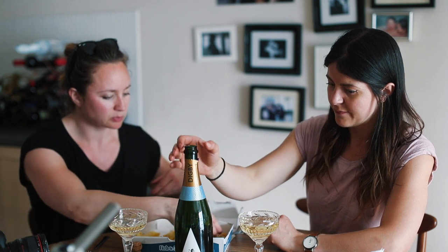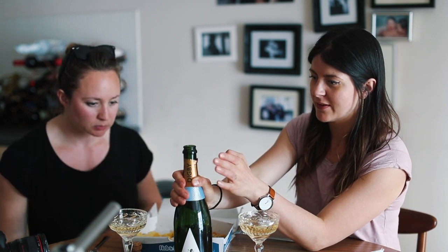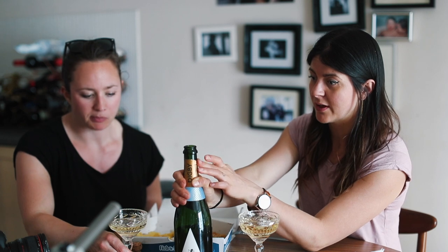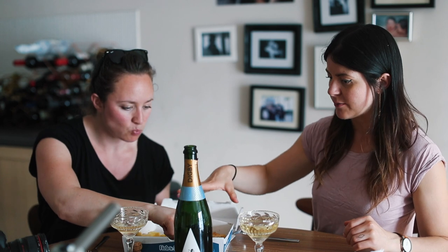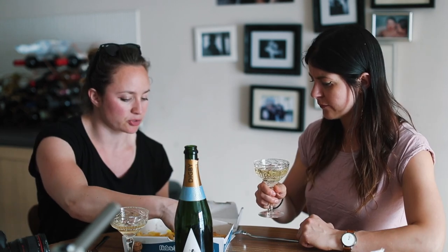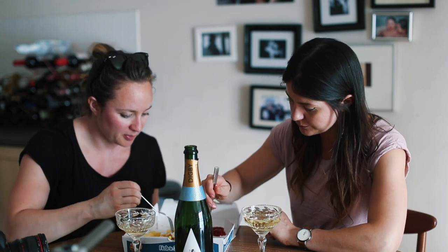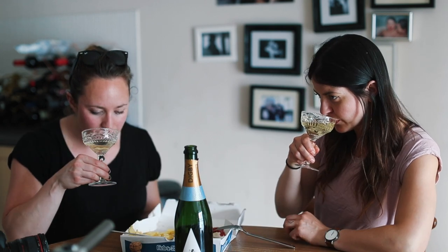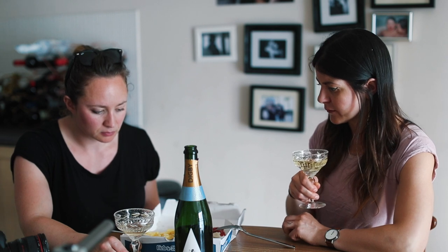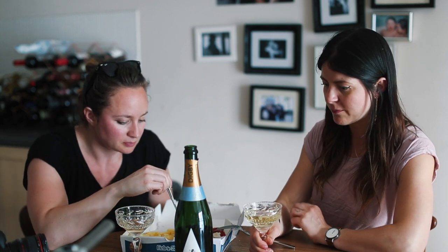So this is a sparkling wine made from English grapes. This company just basically buys the grapes that were grown in England and makes this sparkling wine from it using the champagne method. So we thought it would be pretty cool to have something really British like the fish and chips with a British sparkling wine. We should talk about the most crucial element - stop eating all the fucking batter - whether it works. We'll have a little bit of fish. So it's fish with delicious batter.